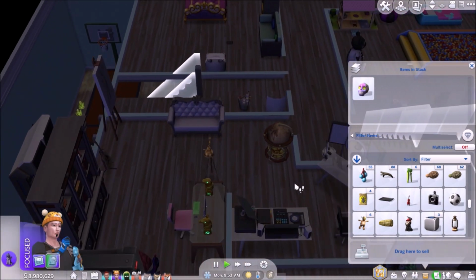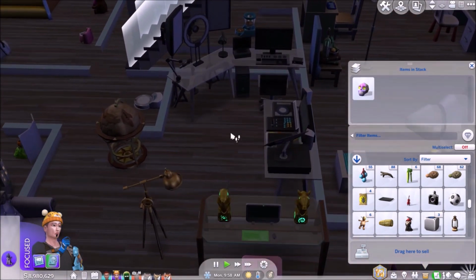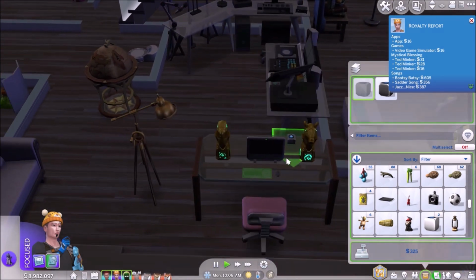Ted's got a ball in his inventory. I don't know where we keep getting pet toys from. Don't know if they're coming in the mail from people. Yeah, we'll get them put away. We're going to get these future cubes popped out. One of each colour that we've got.